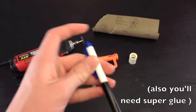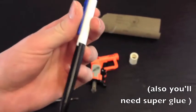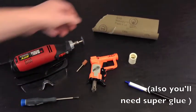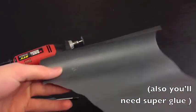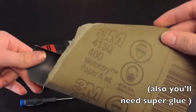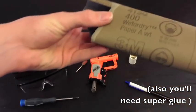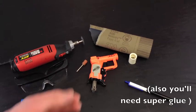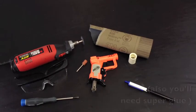And then you're going to need a clicky pen. We're going to get the spring out of this and the pen tube. The reason mine's covered in tape is because it's from a crappy company that I work for, and I don't want to advertise them. And then also, you don't need this, but it is nice to have some high grit sandpaper. I have some 400 here. Not really sure, I don't know sandpaper terminology very well, but it's nice to get your Jolt nice and smooth as well. So that's about it for the materials. Now let's actually get into modding it.